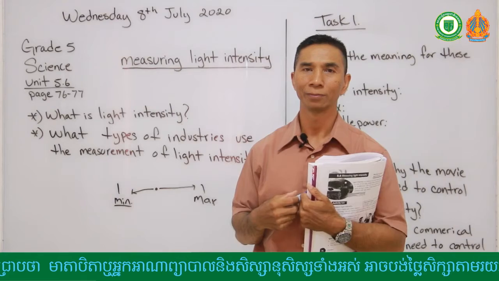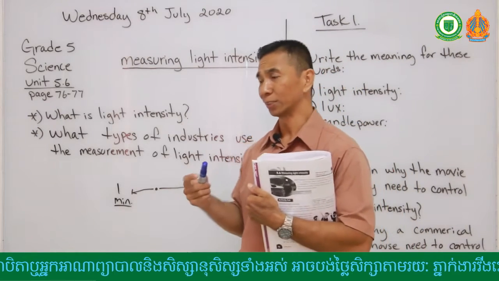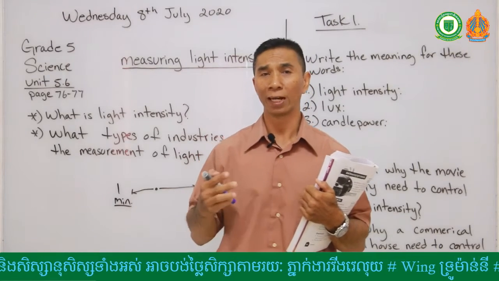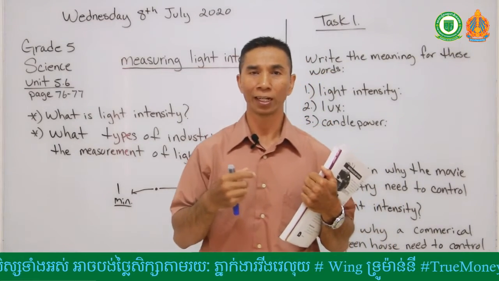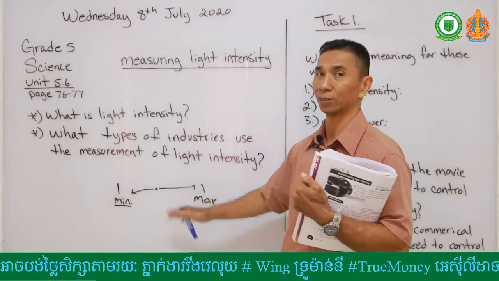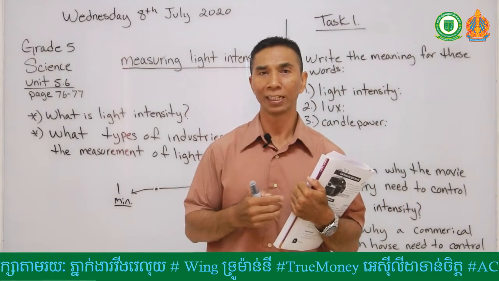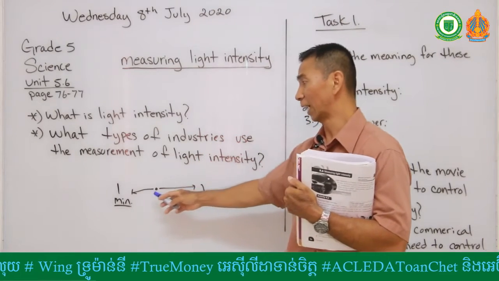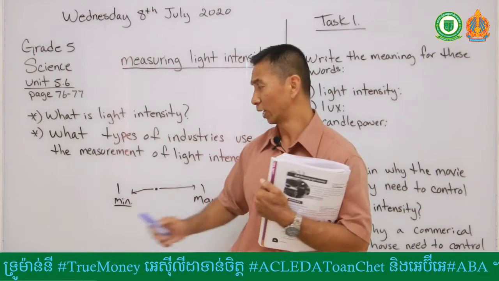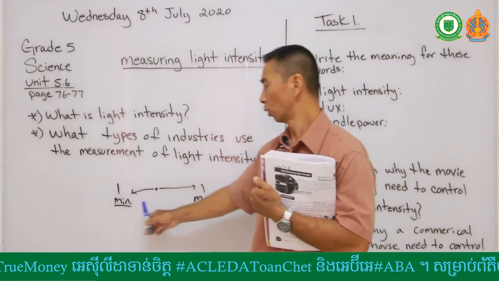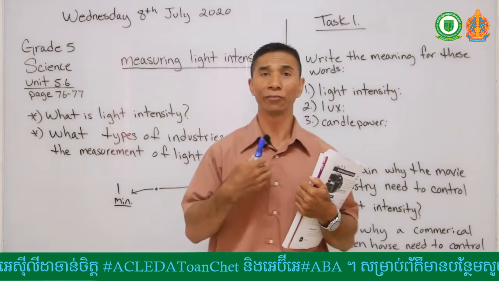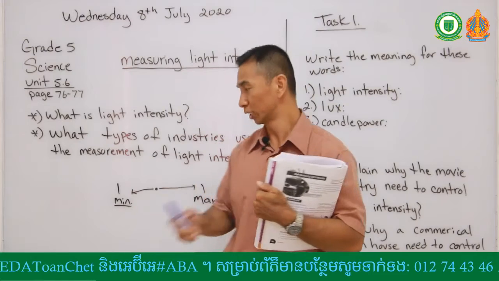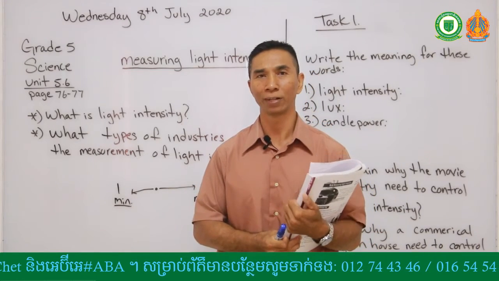Can you tell me? Well, if you say that sometimes if you're making a movie, you want the scene to be real bright, so you can see the actors real clear, you need to know the measurement of light. But for some movies, they have dark scenes, it's very dark and scary movies, right? For those scenes, you want the light to be controlled just right, where it is not too dark or not too bright. So you, as a viewer, can see the picture a little clear, but also have the suspense that it is a scary movie, right?